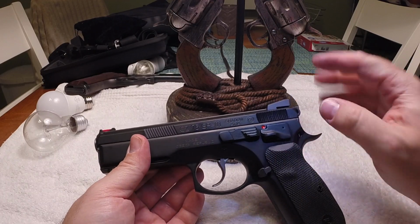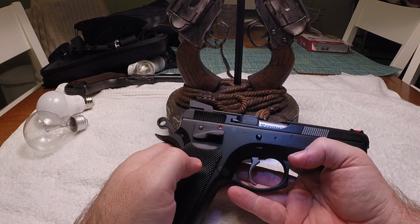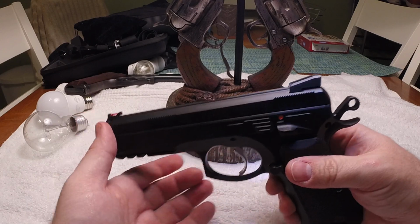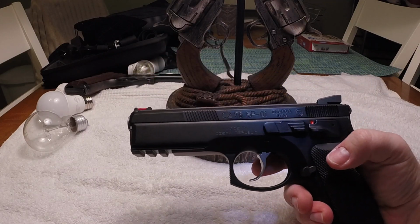The only thing that is ambidextrous on this firearm is your safety. Your safety is on both sides. So some people find that handy. I suppose if you were left-hand shooting as well, it would be handy. I mean, I'm operating it from both sides right now. It's not that uncomfortable. Just takes my finger off the trigger.